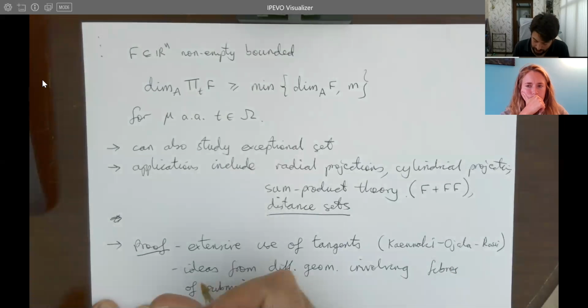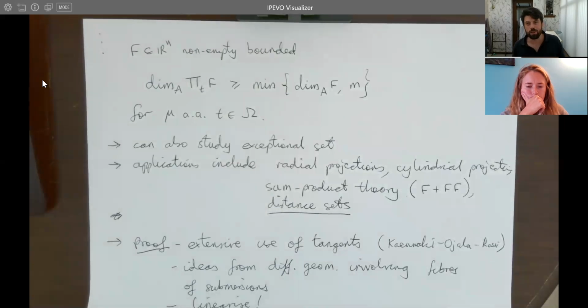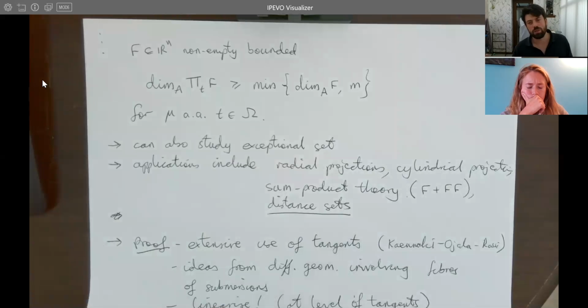And then the key thing is to linearize, of course. What else could you do with a nonlinear map? With a family of nonlinear maps, which are all C1, of course, you're going to linearize. The reason the linearizing works so well is because it's done at the level of tangents. The maps are nonlinear, but I'm going to study the Assouad dimension by studying the tangents. Fortunately, when I zoom into a tangent, the map becomes more regular, and so I can linearize it in an effective way. So this is essentially the proof.